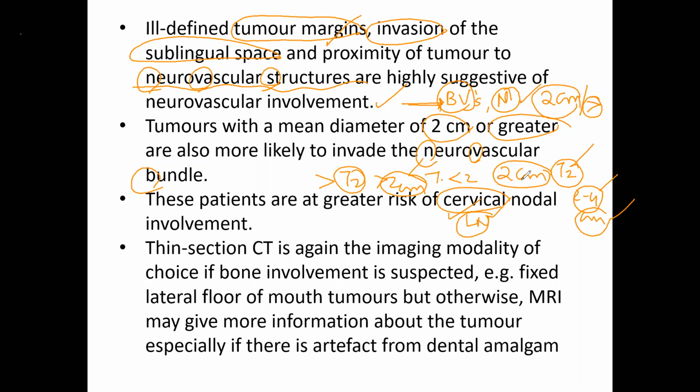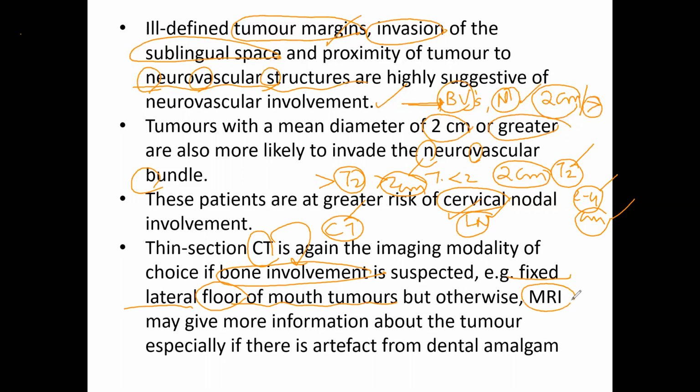Because of that, thin section CT scan is again the imaging modality of choice. For any bone involvement, you have to go for CT scan. For example, with fixed floor of the mouth or lateral floor of the mouth tumors, if they are fixed to the lateral part, you can go for it.